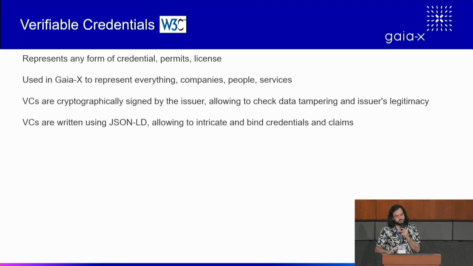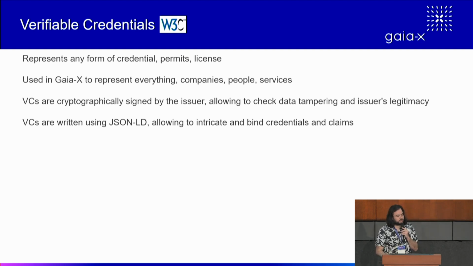They are used to represent pretty much any form of credential. A permit, a license, represent a person, a company, services, data. You can represent whatever you want with verifiable credential. The main thing in a verifiable credential is that it's cryptographically signed by the issuer, meaning that when you share it to the world, anyone is able to verify that you were the issuer and the data were not tampered with during transfer or intercepted by someone in the middle.